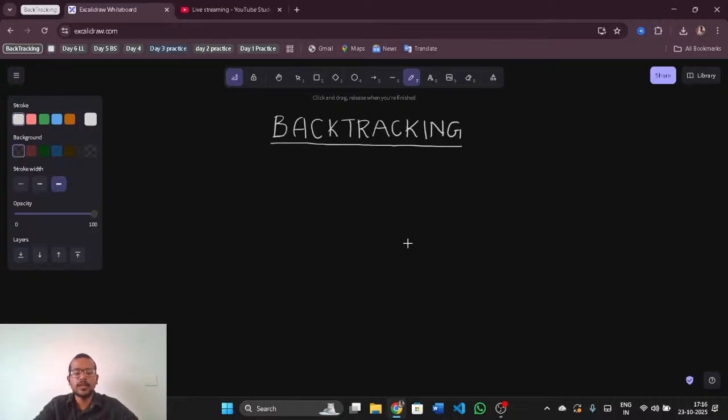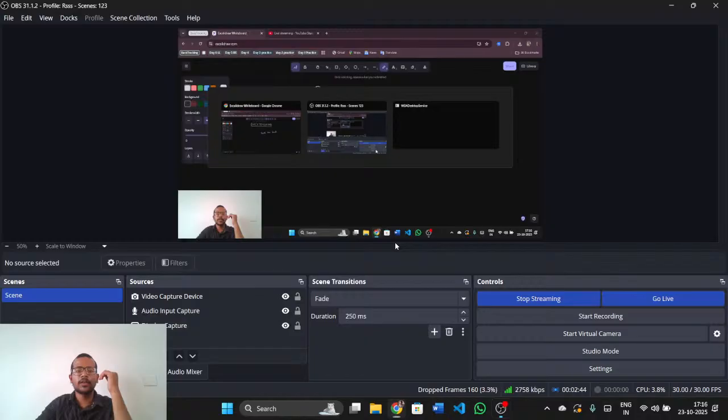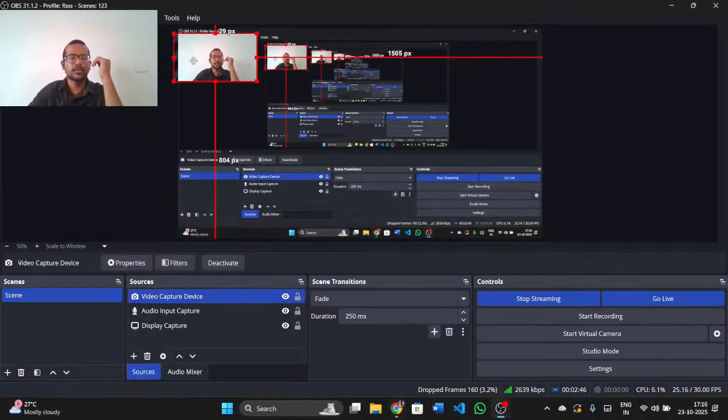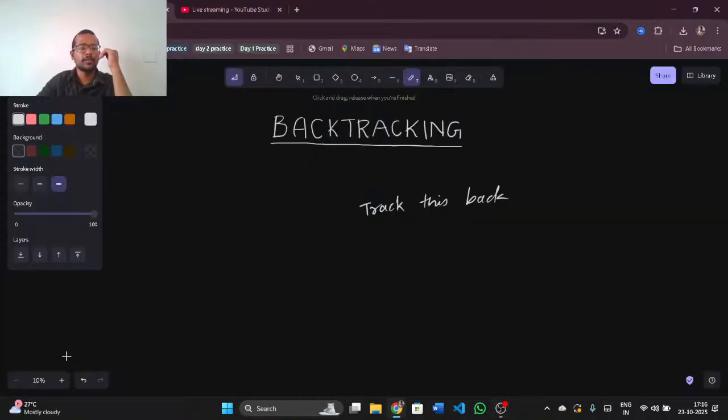First, let us see how it works with a simple, real life example. Imagine I have written something like "track this back". Let me move this over here so it is visible.